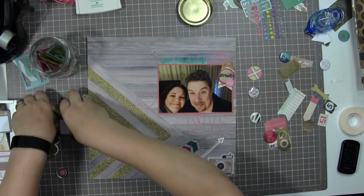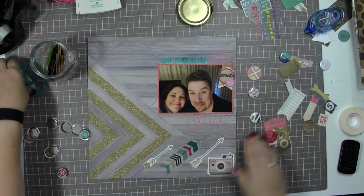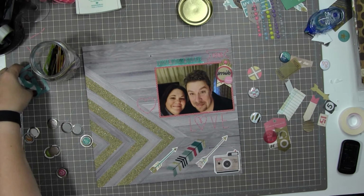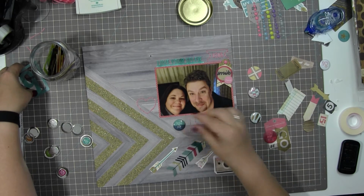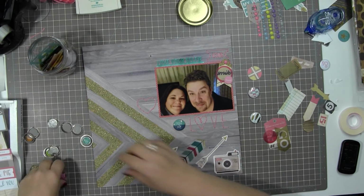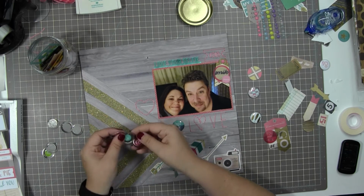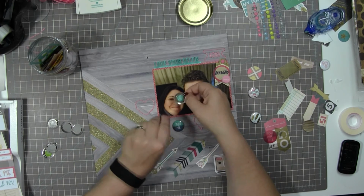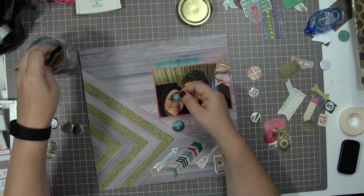I have another idea for a title for this layout. That flair I wanted to use says "you and me." I just have to figure out where I'm going to put it. Here it is. It says "you and me." I may just stick that right there. It's got all these cute little clips. The ampersand for these clips is in a nice color for my layout.